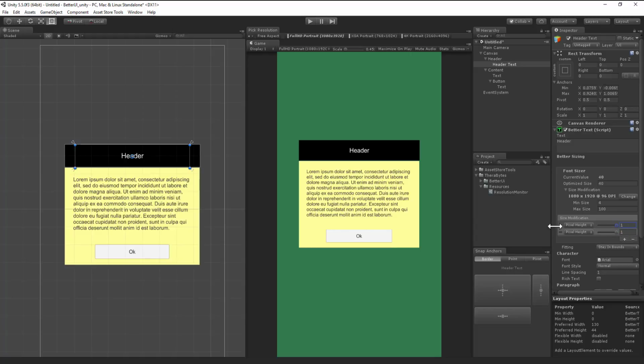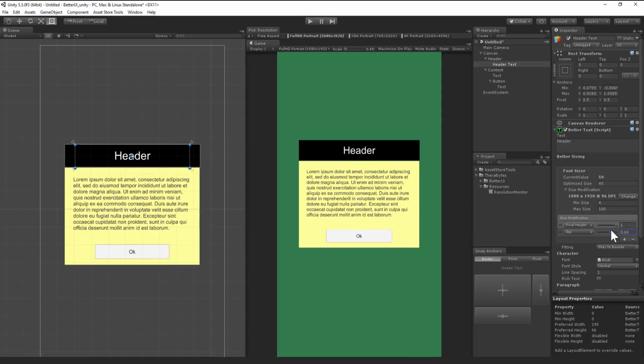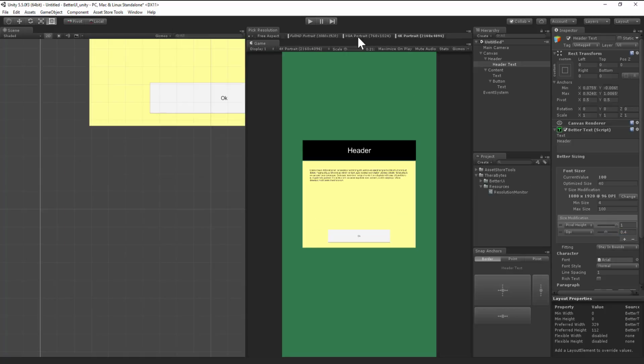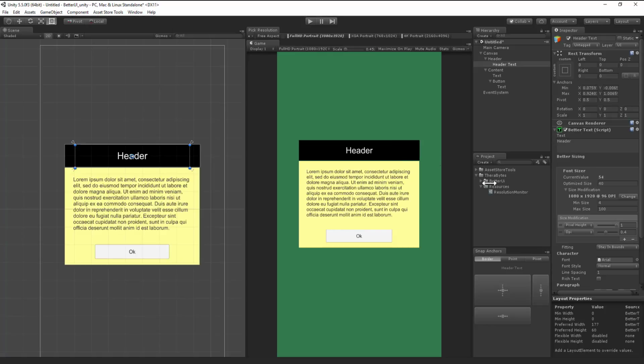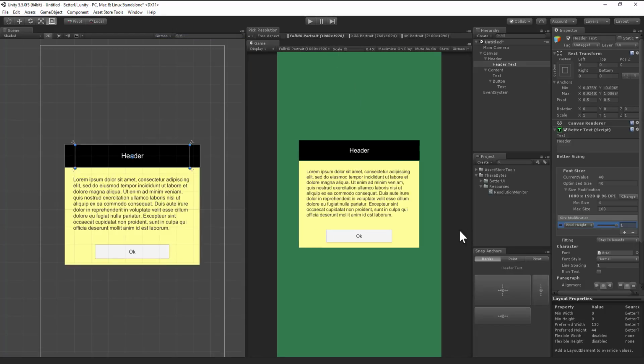You can also mix here. You can say I want DPI and pixel height 50-50, like that. Then yeah, it's hard to explain in this case, but sometimes it comes in handy if you really want to have not everything from the screen height, but also from the physical size or something. Okay, but screen height in most cases is enough, or screen width, depending on what you are scaling.